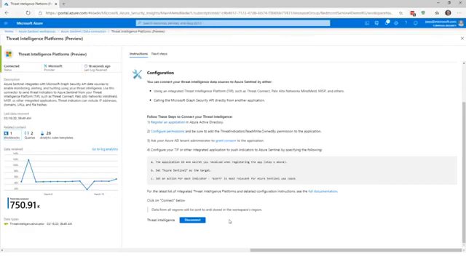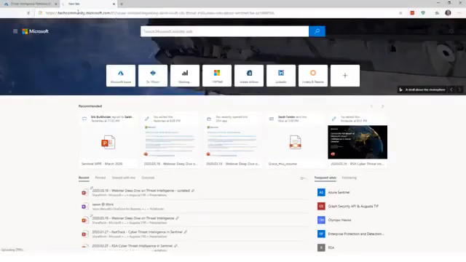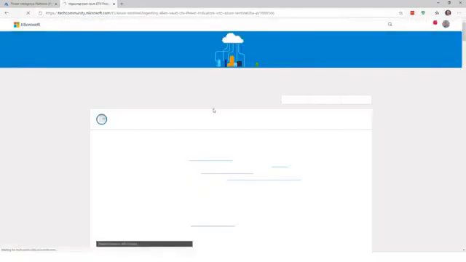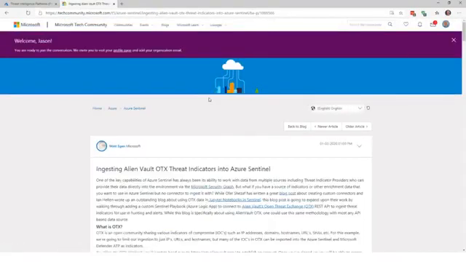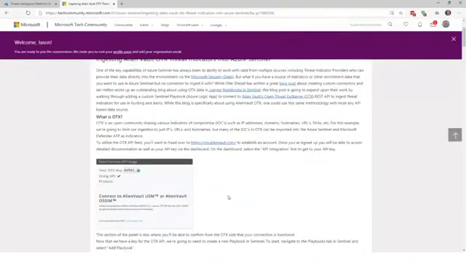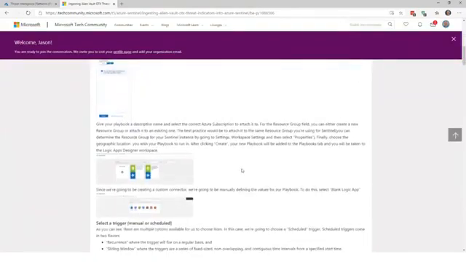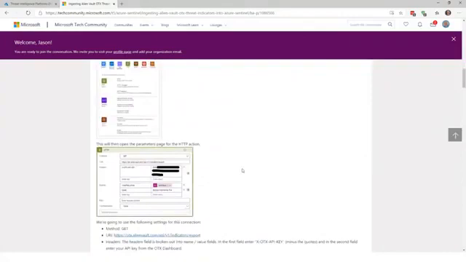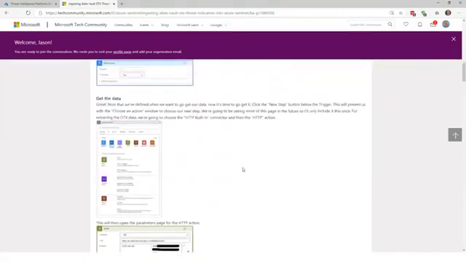We also have the blog that I mentioned from the tech community that talks about Alien Vault, and I can show that here. At any rate, you have to provide threat intelligence from one source or another before you can use the Logic Apps connector to push it into Azure Sentinel. In this case, this blog is showing you how to connect to the Alien Vault third-party API and push it in using the Microsoft Graph connector. But you could just as easily write your own custom application to push threat intelligence up through the API and then use the Microsoft Graph Logic Apps connector to get that into Azure Sentinel as well.